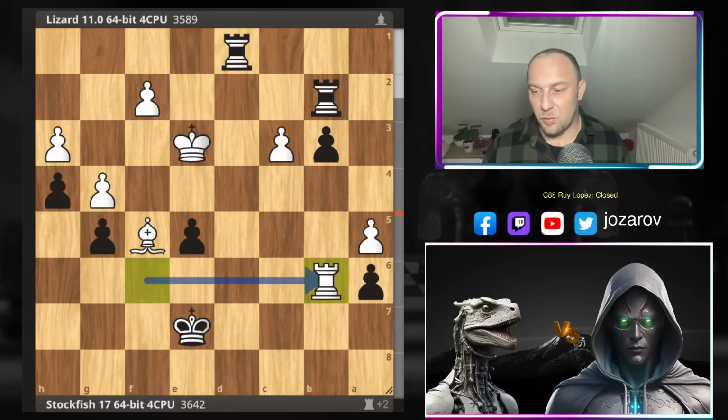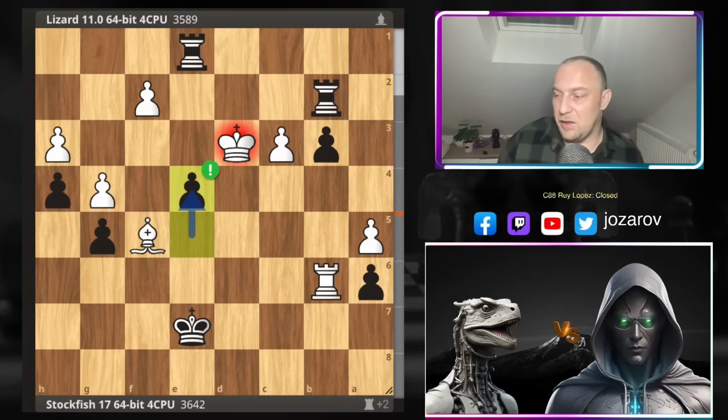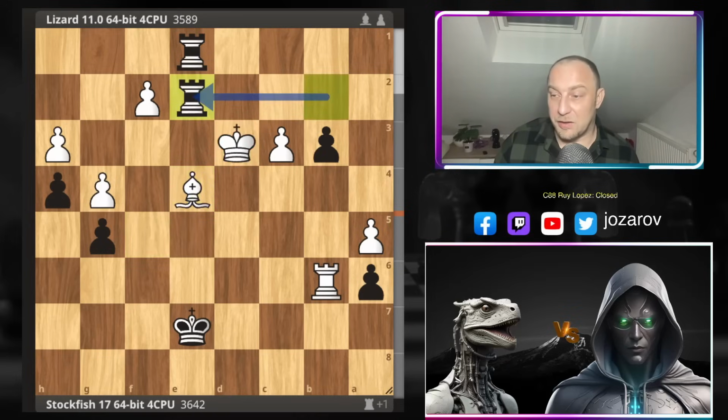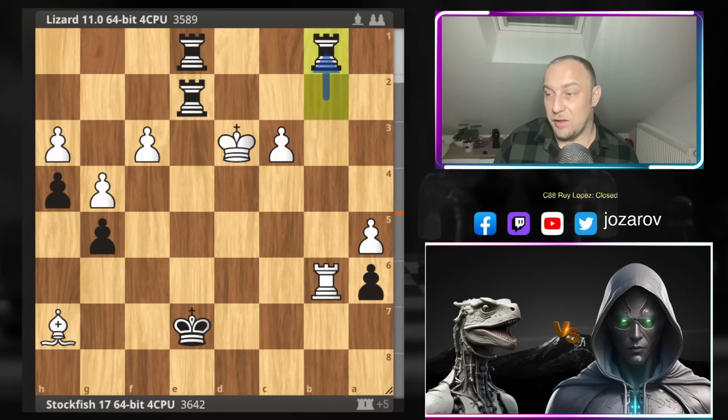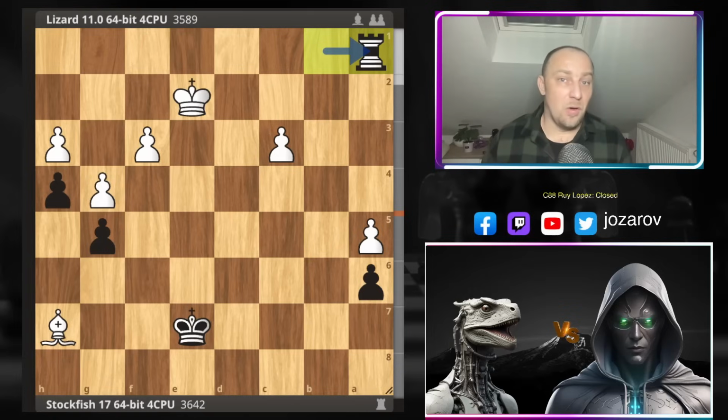Stockfish goes here for the pawn, Stockfish goes for the king, and now plays also an interesting e4. Here Lizard took, but now an attack against this piece. Stockfish pushes the pawn further, f3 here, and after promotion, rook to b1 and king to e2 and rook to a1 in this particular position. Lizard resigns. So what's the issue?